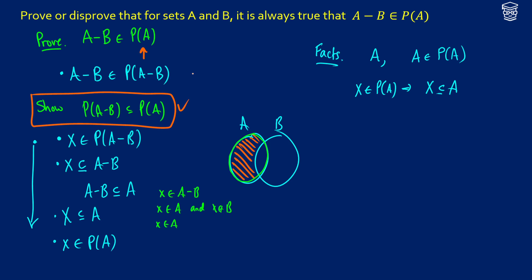So we can now take this line, and we can say then that if A minus B is an element of the power set of A minus B, well, that's a subset of something larger P of A, then we can say it's in that power set. So that's the proof.